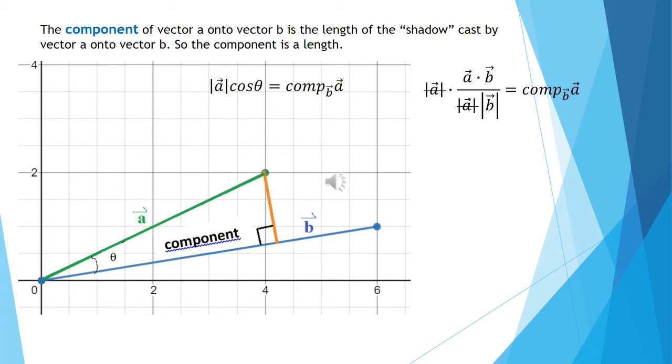And so a common formula that you will see in a trig book or a physics book or any book that's working with vectors is that the component of A onto B is equivalent to the dot product of the vectors divided by the length of B. Again, when you set up how to calculate component, the length of A cancels out. So again, you'll see this formula. The component of A onto B is equal to the dot product of vectors A, B divided by the length of B. B is the vector that you're projecting onto.